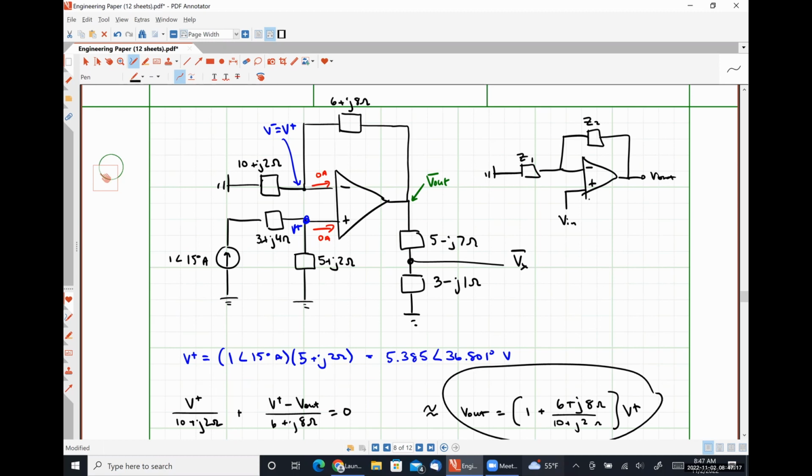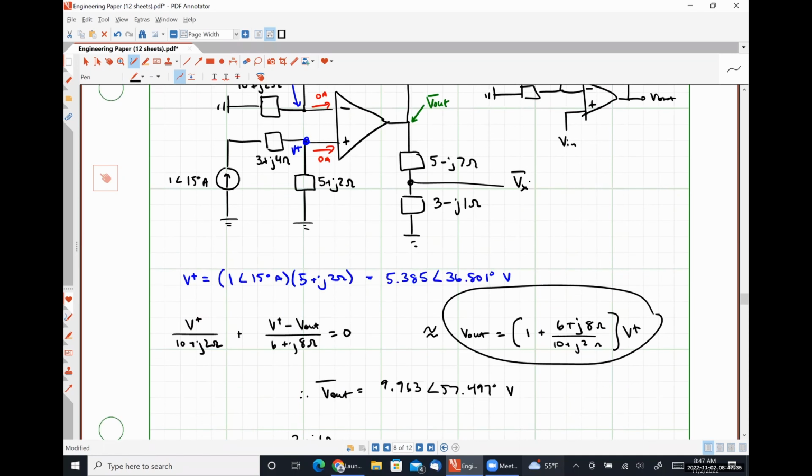So as soon as I can figure out what voltage is applied directly to the non-inverting input terminal, I can just use that relationship and I don't have to do any algebra if I don't want to. You're not required to memorize any of those things. You can absolutely do this using the 3-step process. I wanted to not bother doing the algebra involved in this KCL equation because I know it's going to come out to be this thing after 2 to 3 steps anyway. So that was just me being lazy to try to make this faster so that we have time to do the lab.